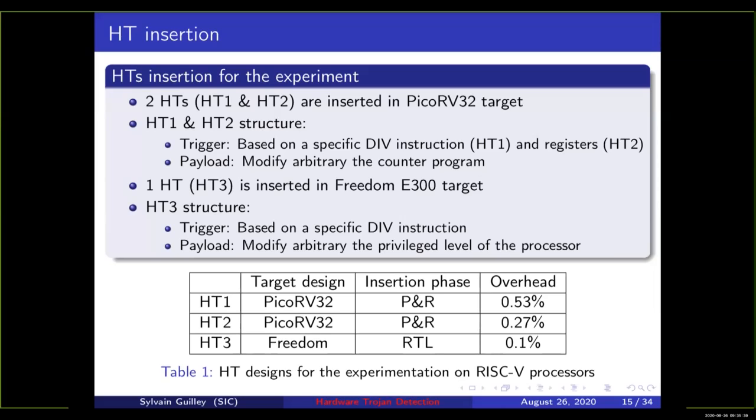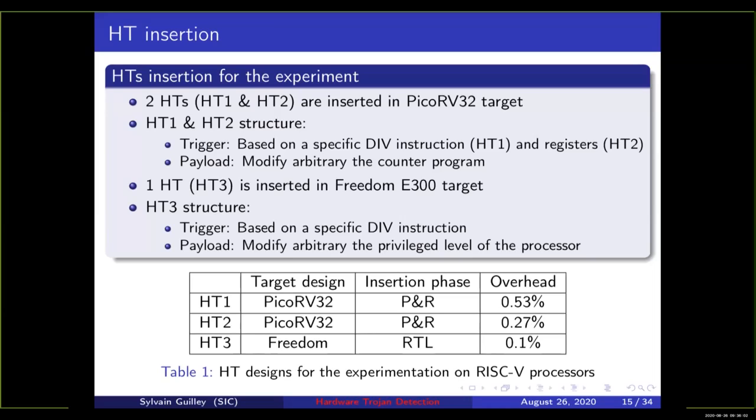All right. And next, the payload for the Trojans 1 and 2 is to copy one register into the program counter so that we can jump anywhere. This is arbitrary, so taking control of the platform.